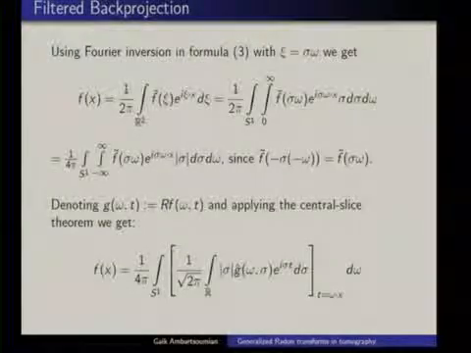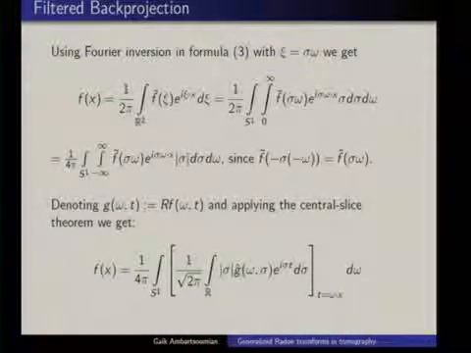No, sorry, of course I'm applying the central slice theorem. So by the central slice theorem, remember, the two-dimensional Fourier transform of f is the one-dimensional Fourier transform of the Radon transform. So I'm not changing the order of integration. I'm just substituting the two-dimensional Fourier transform of f by the one-dimensional Fourier transform of the Radon transform.